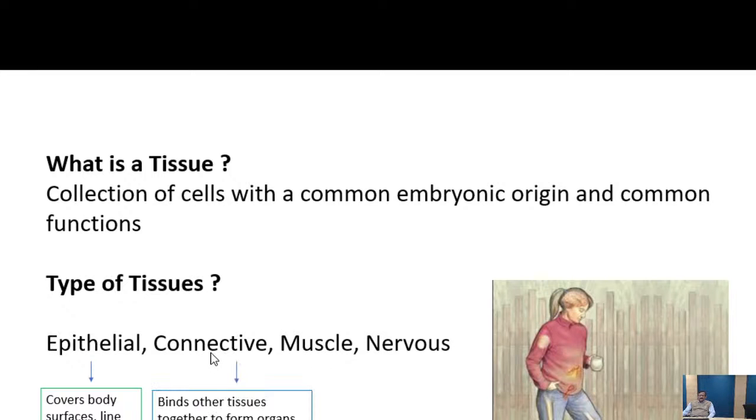Now, the connective tissue, as I mentioned before, binds the other three types of tissue together to form organs. It provides immunity. So whenever there is an infection, some attack by a bacteria, virus, etc., it will fight these, and it also stores fat. Now I'm coming to muscle. Sorry, this is the property of the muscle tissue. Just put this arrow over here. The muscle tissues are specialized for contraction.